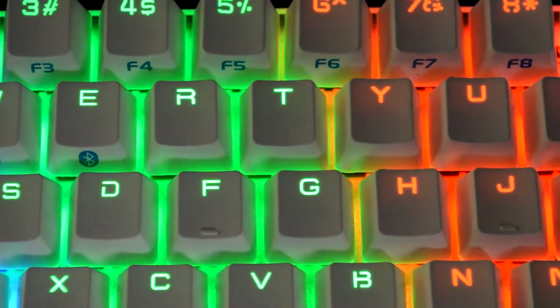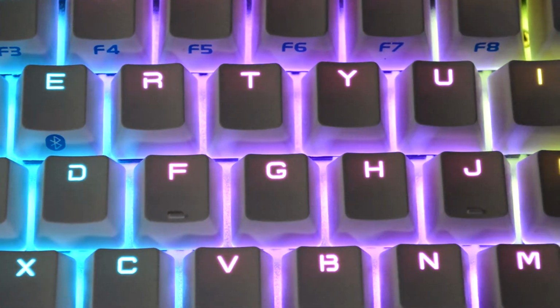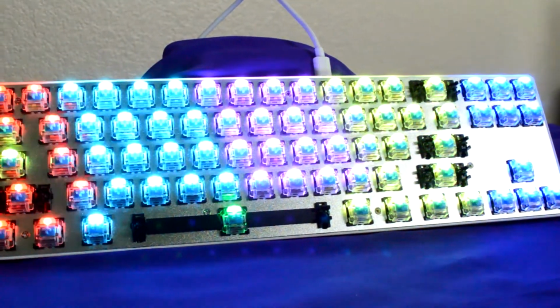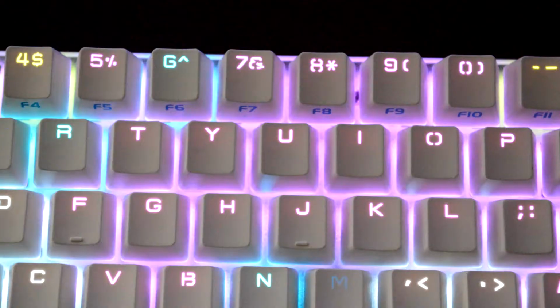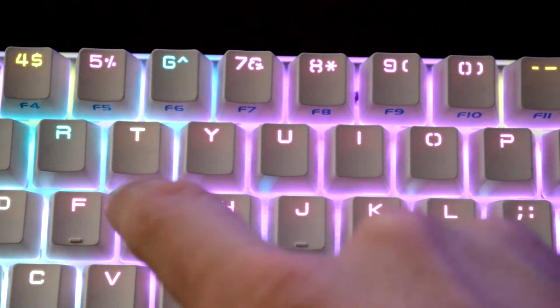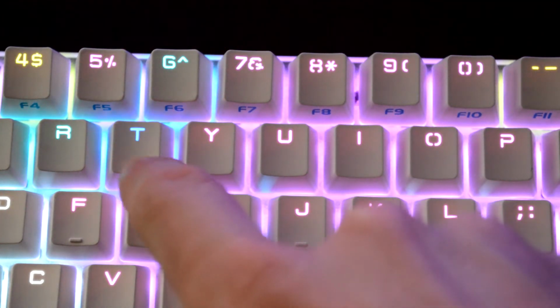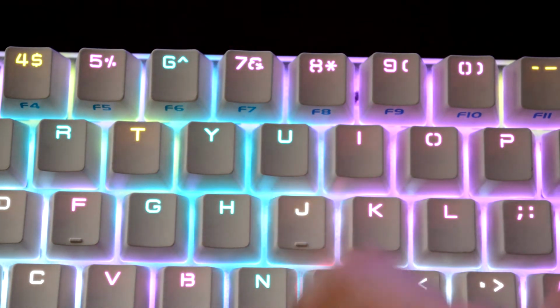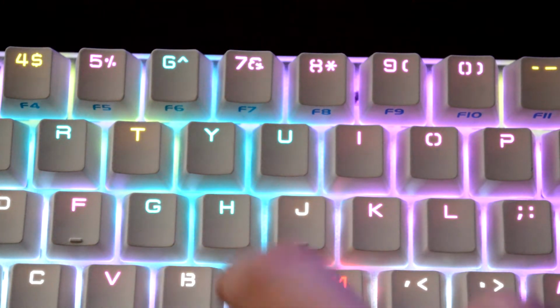This keyboard does feature RGB backlighting, but keep in mind that it's not the 16.8 million color RGB backlighting that you'll find on today's top tier keyboards. But it does allow for per key illumination that you can change and save on the keyboard's internal memory without the use of software. The colors you can choose from include red, green, blue, yellow, cyan, and white.